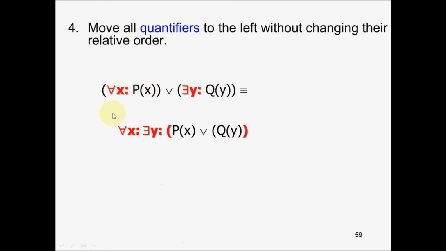So for all x, y, when I move outside, it becomes there exists y, and then p of x and q of x can be simply put together and the meaning will not change. Okay, so this step of moving all the quantifiers, may it be universal quantifier, existential quantifier, it may be n number of quantifiers, moving all the quantifiers to the left hand side, okay, without changing the relative order of other terms, this step is called as Prenex normal form. Okay, let us see the example.